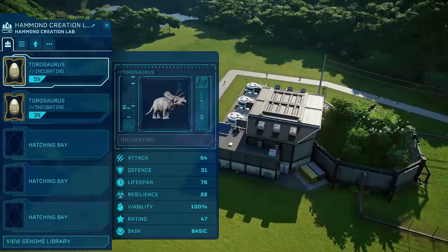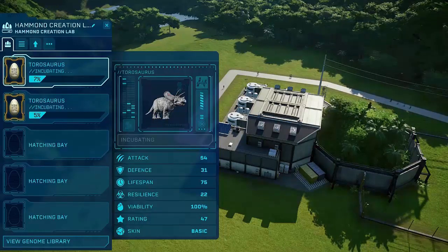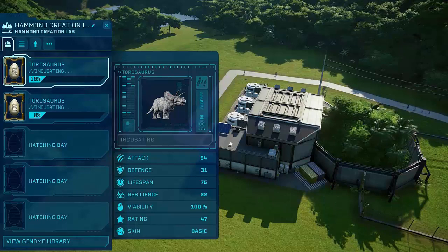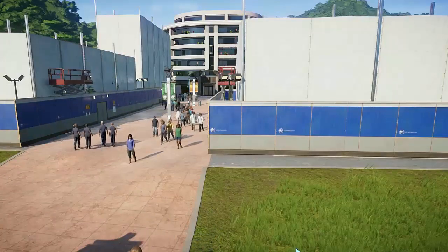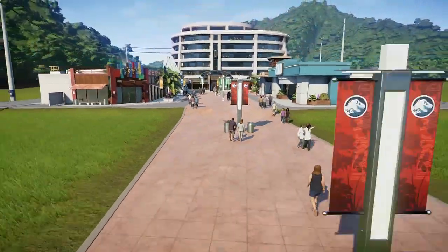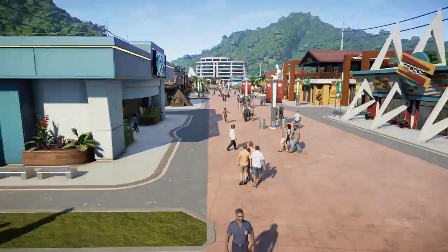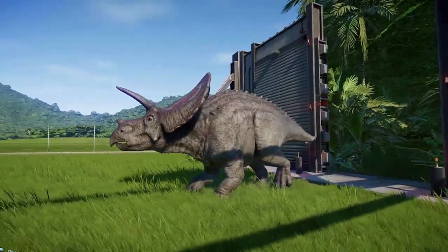The next dinosaur to make its debut in the park was the Torosaurus, seemingly similar to the Triceratops to mainstream audiences, but in fact a lot smaller. Their smaller size meant that they were not able to fend for themselves as much as the Triceratops, and thus having at least two in the park was a must to let them feel safe. Right outside the hotel, more stores and facilities were being built to cater to everyone's needs. The Torosaurus was welcomed — its pattern being more colorful than its bigger sister the Triceratops, and due to its small size, it was a fan favorite amongst little children.